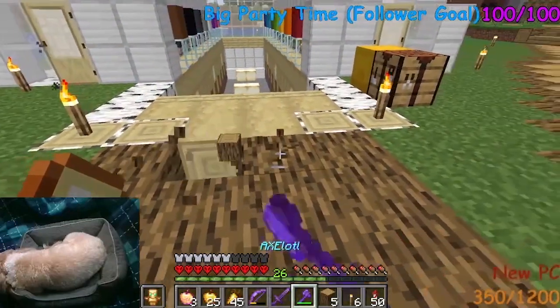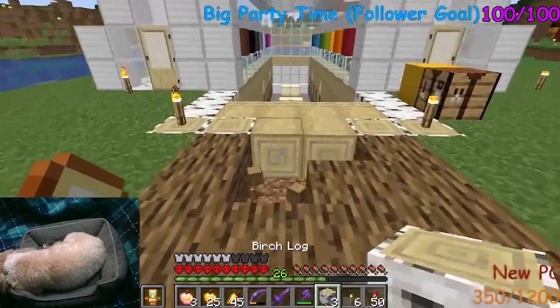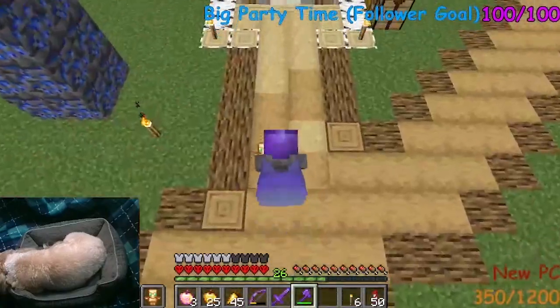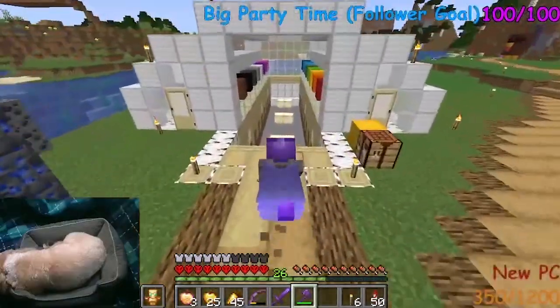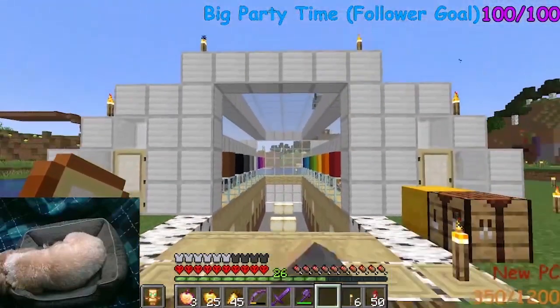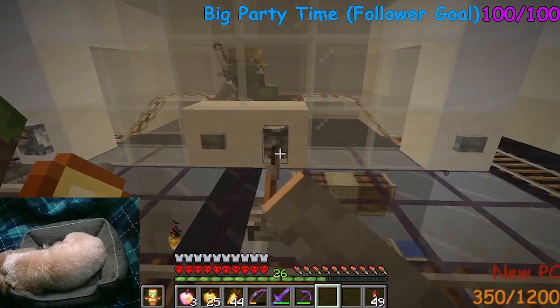Alright, and then I know I want some birch variations, like I'll put birch right here, so that way it kind of varies into the birch. There we go, so that's good. So now we got a path that goes into this, and then we just need to do the floor out of smooth stone, and then this is pretty much done.